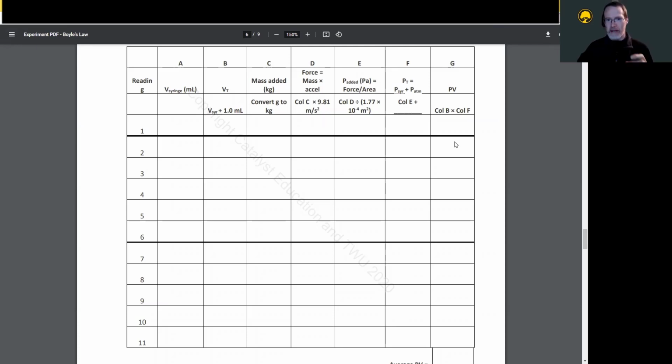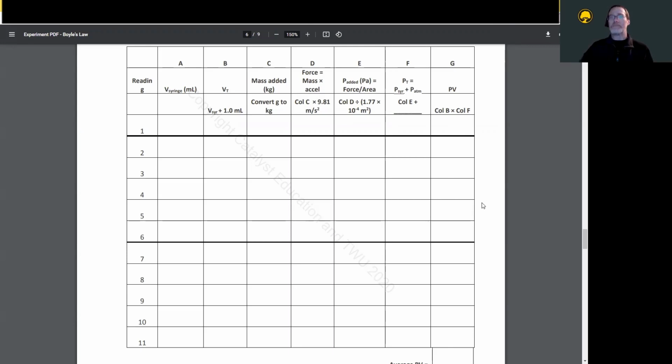Because Boyle's law is a law, right? It's the way things are, assuming the temperature is constant and assuming your syringe isn't leaking. All of these numbers should be the same. They won't be because it's experimental data and you'll get a little bit of variation. But if one of these numbers looks remarkably different to the other ones, you probably did the math wrong in that row. Okay, so PV should be a constant. These numbers should all be reasonably close to each other.